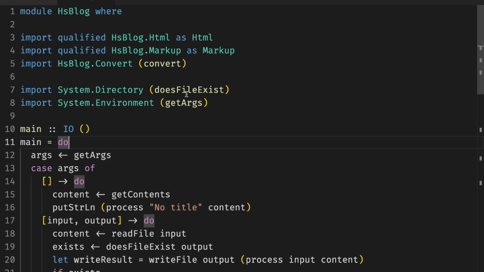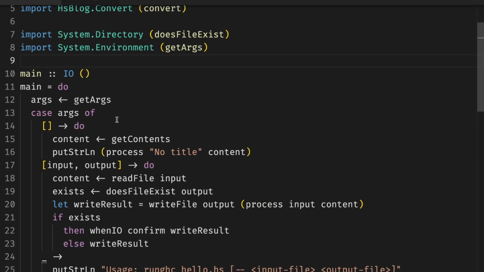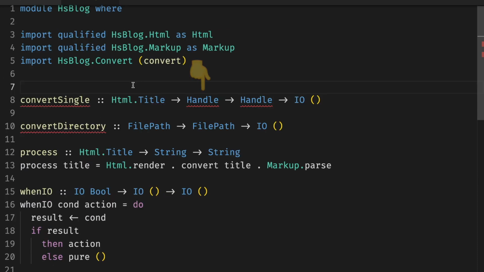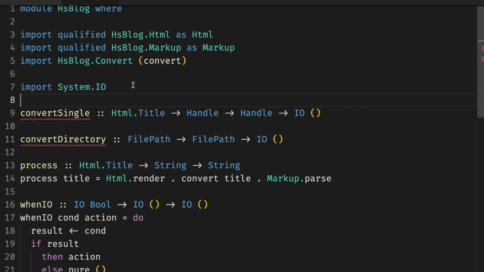Currently, our program does not expose this kind of API. So let's go to our HSBlock module and change the API. We can delete main from that file and add two new functions instead. Handle is an IO abstraction of a file system object, including standard input and standard output. Before, we used write file and get contents. These functions either get a file path to open and work on, or they assume the handle is a standard input-output. We can use the explicit version that takes a handle from the system output instead.